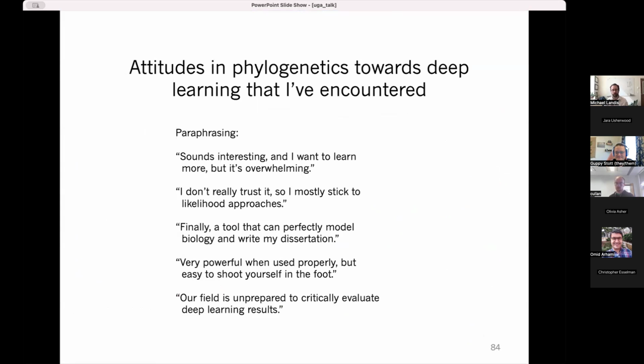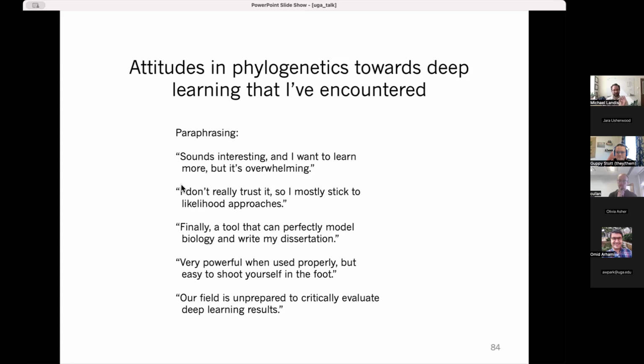Like I said, I come from a likelihood-based background, and there's a great amount of skepticism that I don't think is misplaced about what deep learning or machine learning has to offer that we can't get from likelihood-based approaches. Over my time, I've had many conversations with different people in phylogenetics who design models, and many who are what you might call applied biologists. I'm paraphrasing, but this is a good representation of different attitudes I've encountered towards the role of deep learning for model-based inference, such as: that sounds interesting, I have no idea how it works, and I don't have time to learn about it.